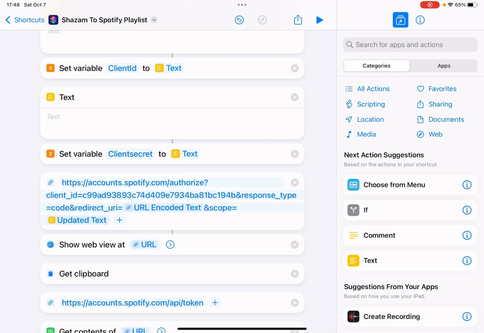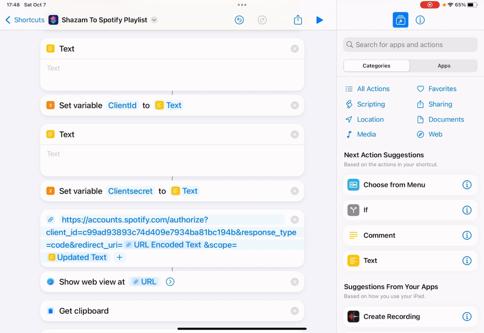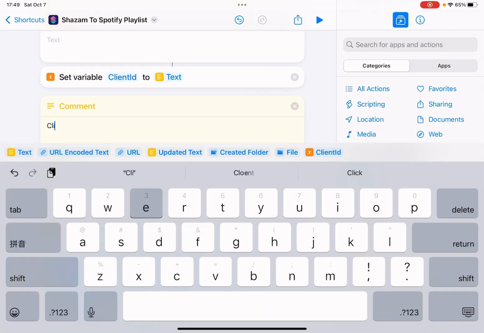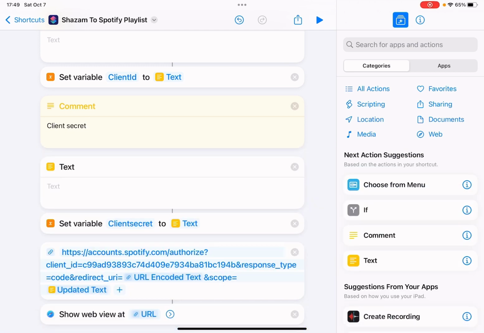Okay. Also add a comment: client secret.